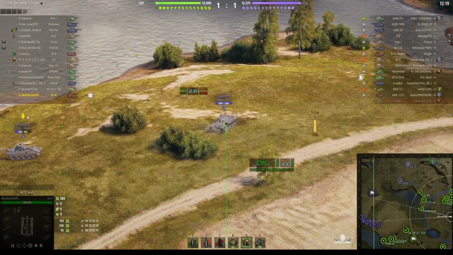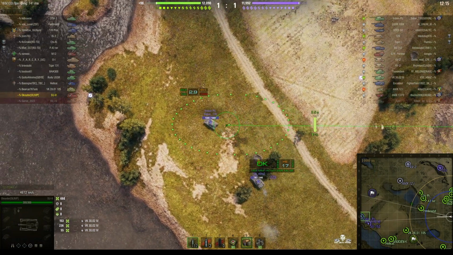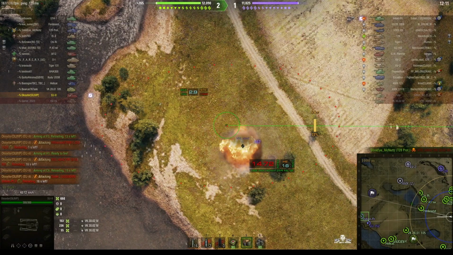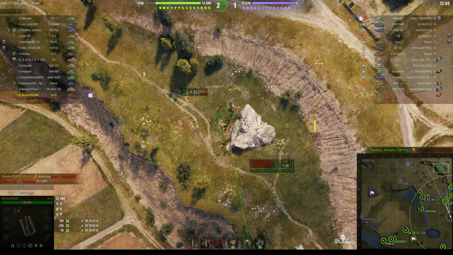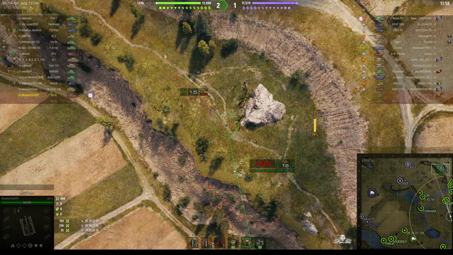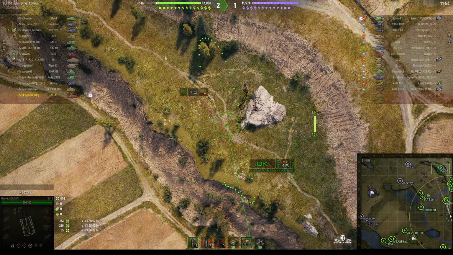Now, one of the really good things about this Arty, and ever since they nerfed the M44, this has been the Arty of choice if you want to fire a lot of shells at the enemy and get a lot of damage, because it reloads so rapidly. The standard reload is 19.65, but you can see here that Oksydor's got it down to 16.29, so very fast on the reload.